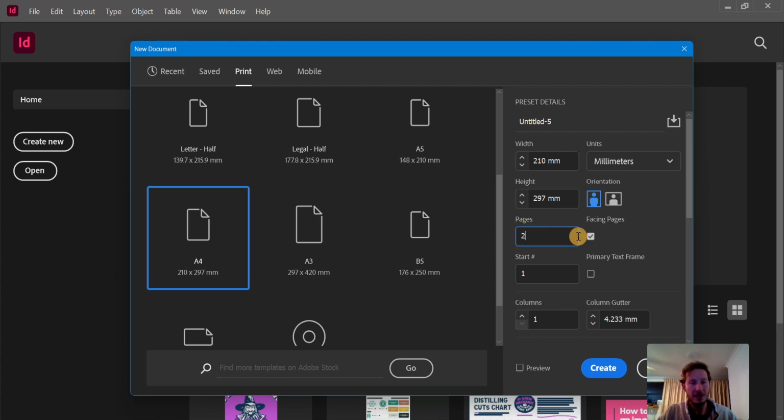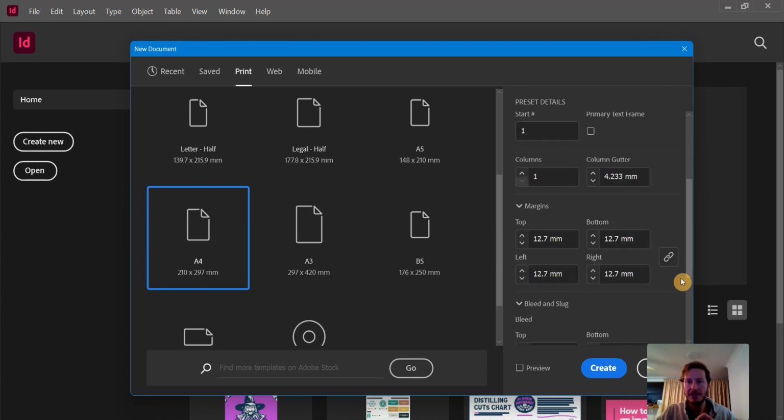We're going to select 2 pages, and you're going to see this thing called facing pages. You're wondering what that is. Imagine how it is. It's pages literally facing each other. So they'll be right next to each other, butting up right next to each other, and they'll be used for spreads. Once you get to know InDesign a bit more, you can start playing with that. So we'll tick it off.